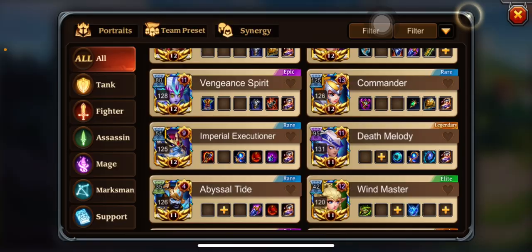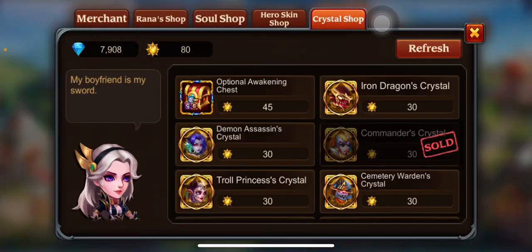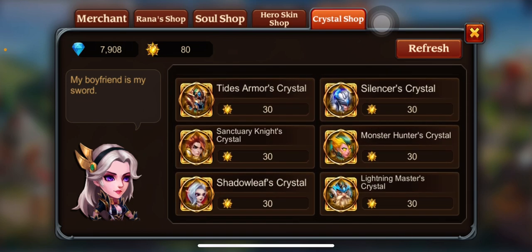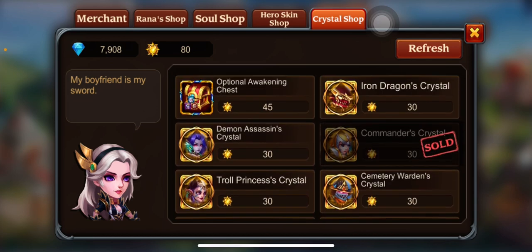I don't know. I'm going to have to choose off camera. Anyways, let's progress on to something more. Crystal Shop. So we took Commander in there. We got Ember Star. We're not going to refresh it again because we've already refreshed it too many times today.